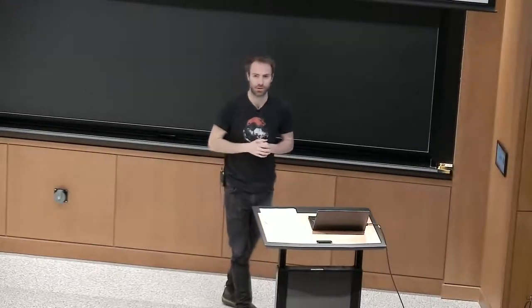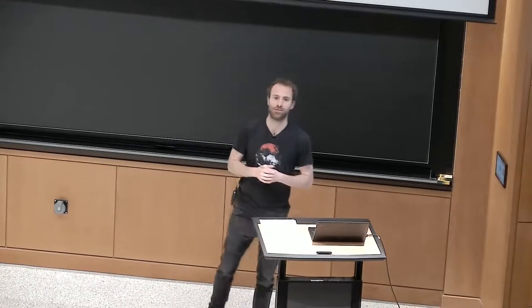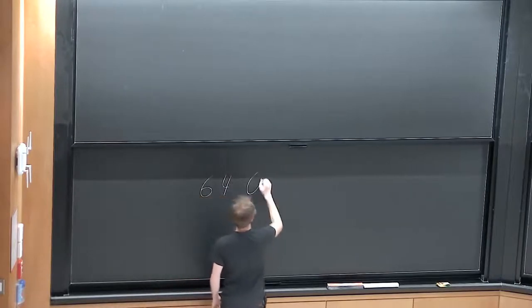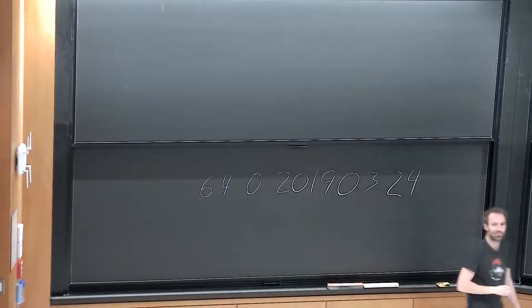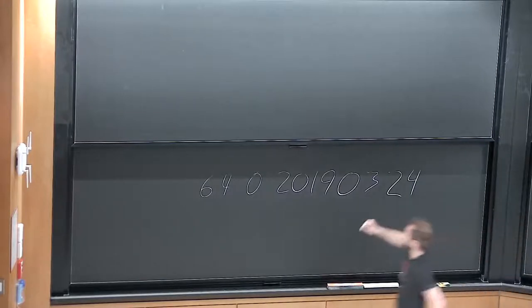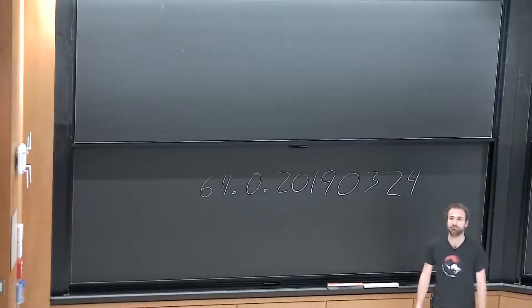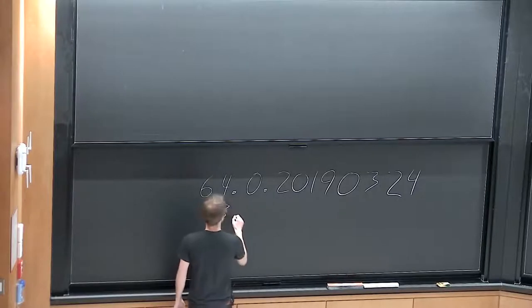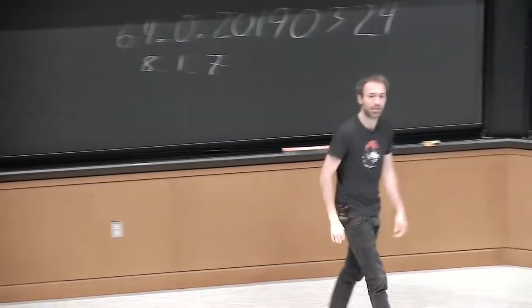One thing you'll notice if you start using repositories is that very often software is versioned. What I mean by versioned is, you might have seen this for browsers, where there might be something like Chrome version 64.0.20190324. This is a version number. There's a dot here. This is one kind of version number. But sometimes if you start Photoshop, or any other tool, there might be other kinds of versions, like 8.1.7. These version numbers are usually numerical, but not always. Sometimes they have hashes in them, for example, to refer to Git commits.